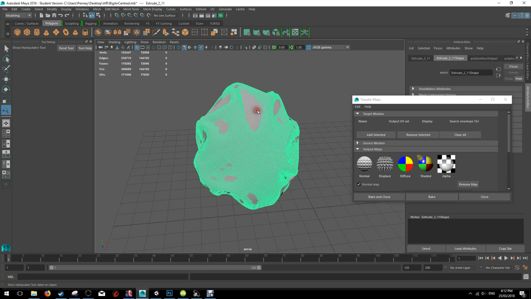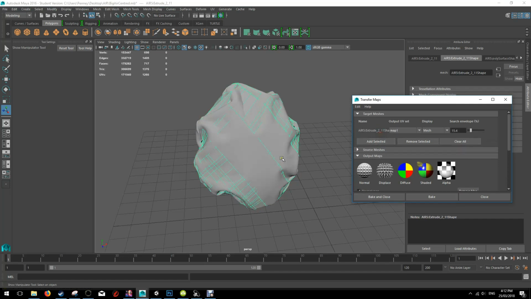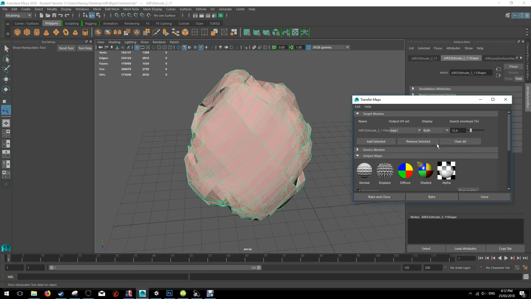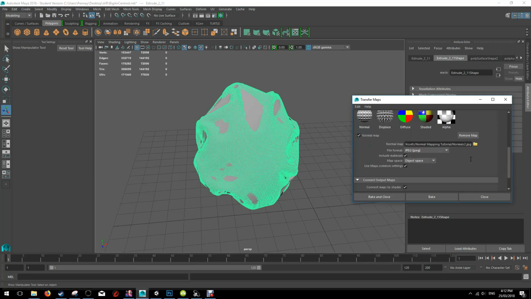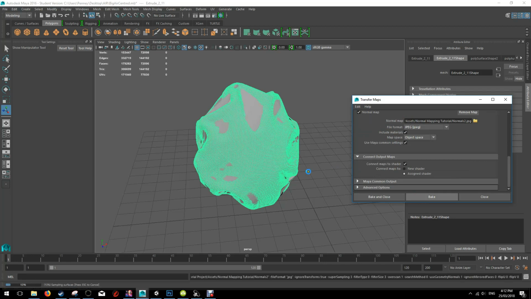So the low resolution one is the target one. We put our envelope, that's fine. The high resolution one is that one. Then normals 2 and bake, and it's a lot quicker this time.